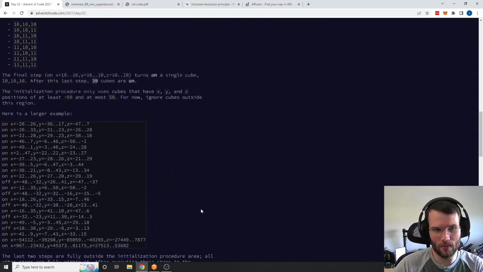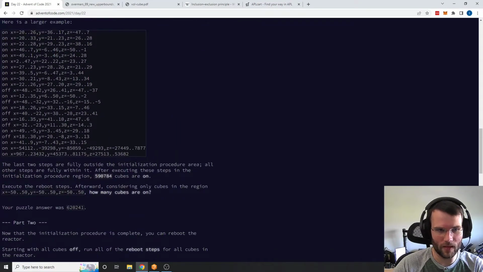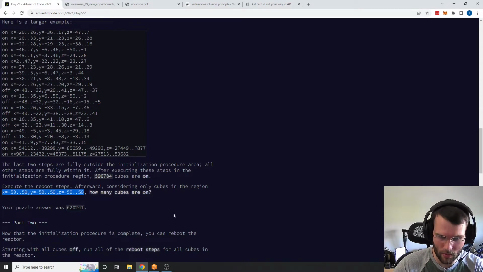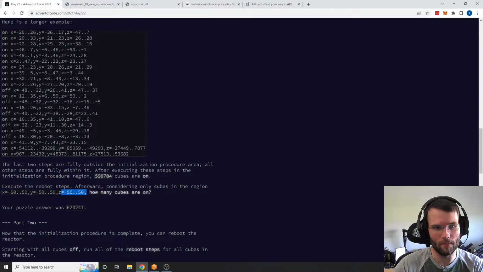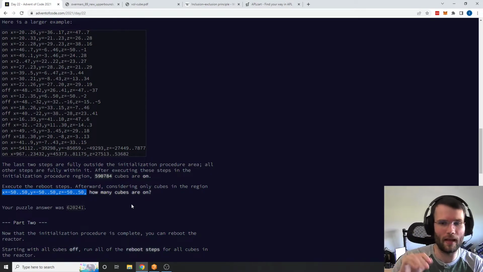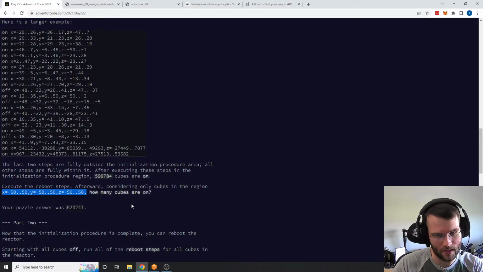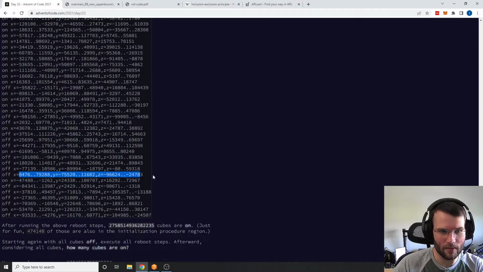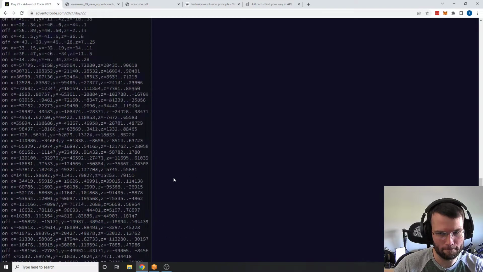Okay, so that's probably not feasible to do, and in fact, I believe this Advent of Code is set up like this a lot. The reason problem one is restricted to this range is because that approach is actually feasible if we're just doing a 100 by 100 by 100 cube of possible answers, right? You could actually just construct that and then go through and iterate and set all the points one by one. For part two, it's not feasible because we have these incredibly wide ranges, right?